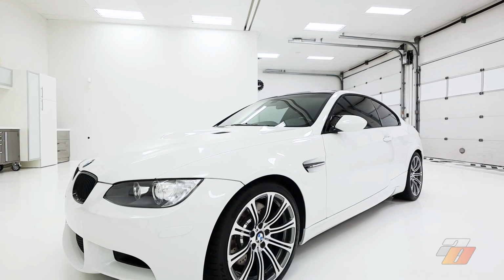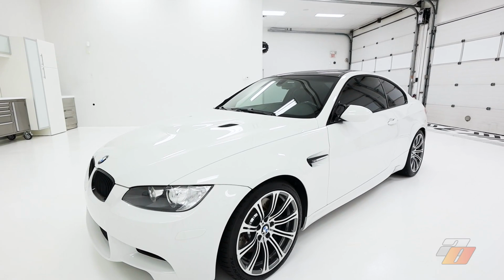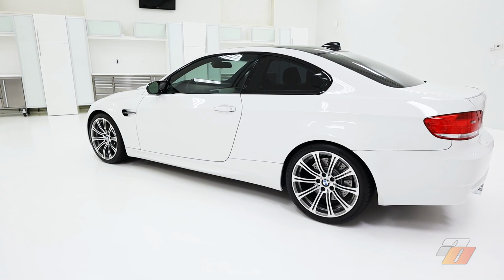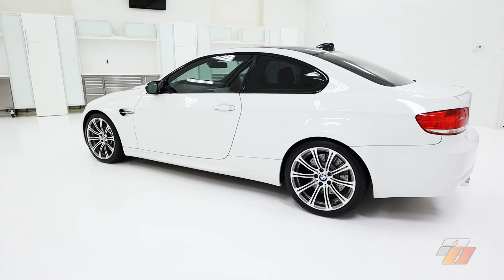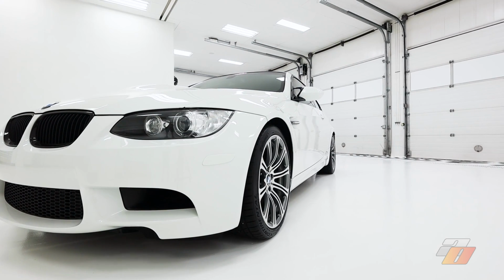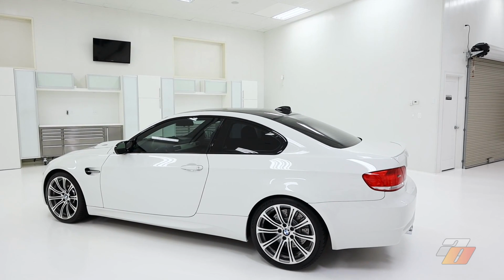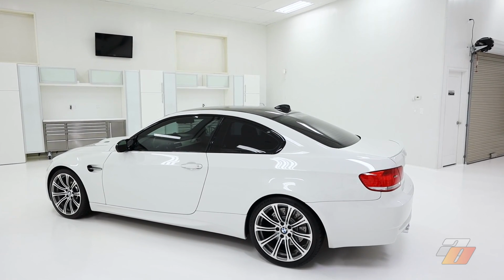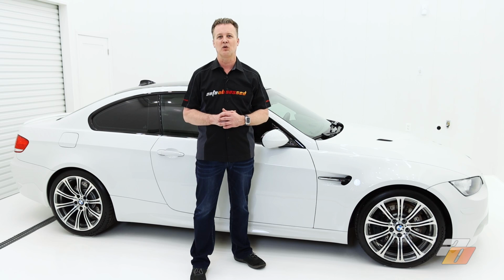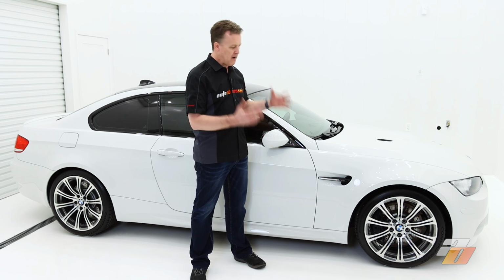Now, a big plus in this scenario is the owner did the right thing 9 years ago, brought it to us. We did an extensive preparation, protection type of detail at that time. We did everything right the first time. We put as much protection as we possibly could, recommending what we thought would be very good protection and working with the client on the budget and everything. That's a testament also to the final results.